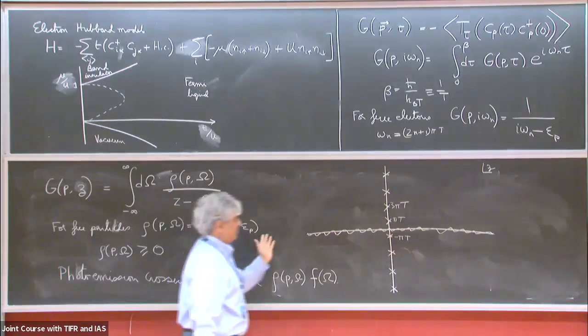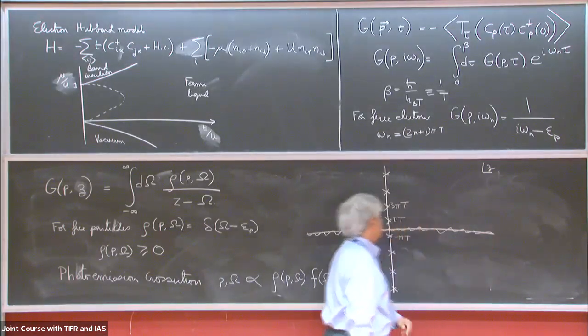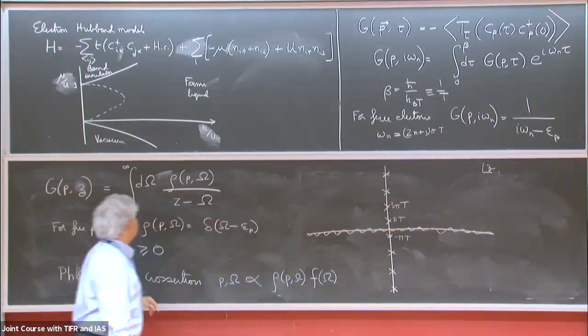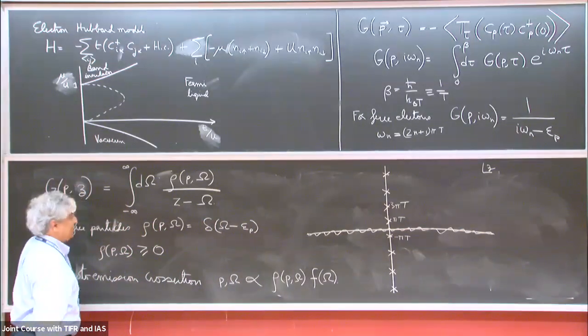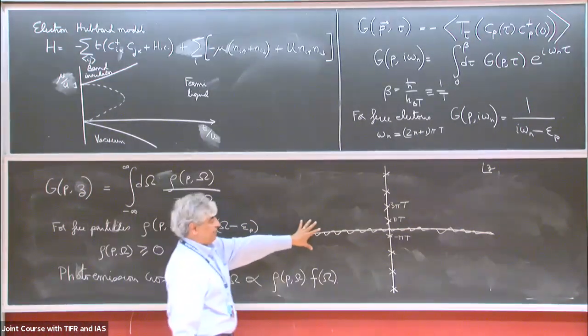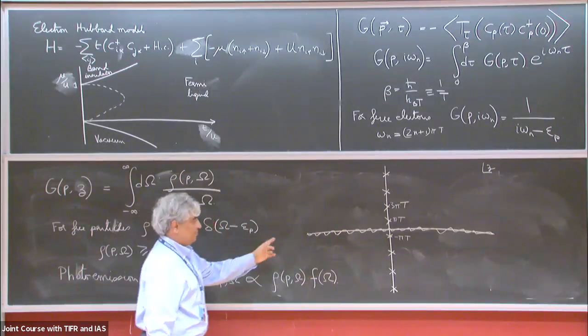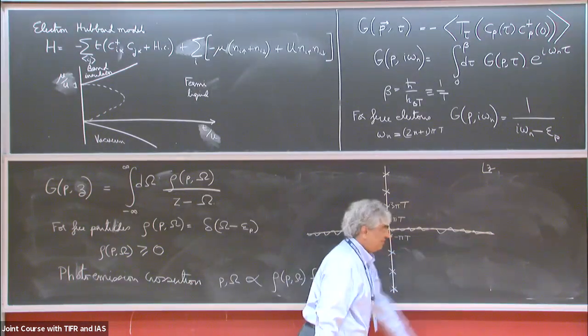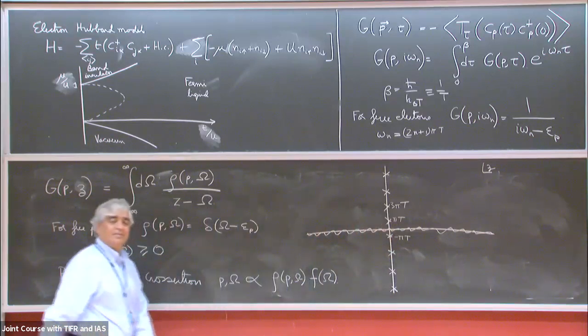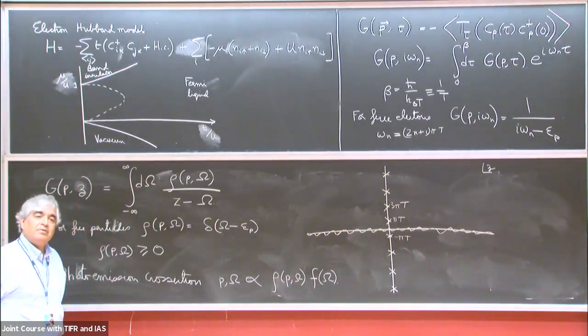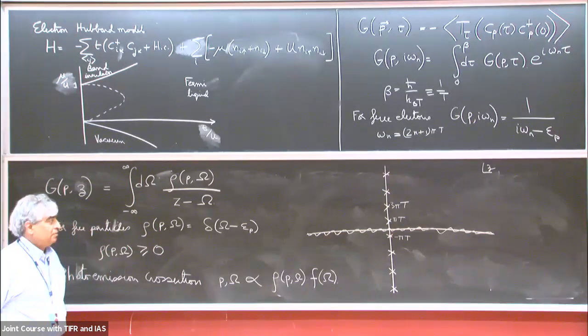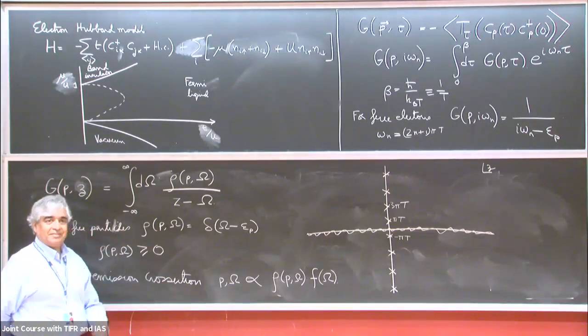All right, so there's a branch cut at all possible energies. And furthermore, you can also show that G of P and Z in this Z plane as written is analytic everywhere, except for the branch cut on the real axis. Sorry, where are the branch points? Are there two distinct branch points for this branch cut? No, it's at infinity, basically.